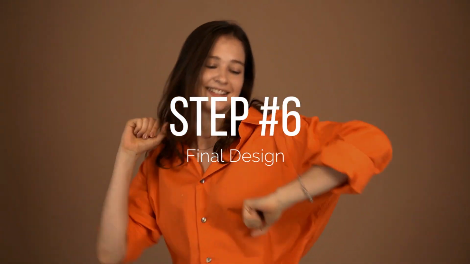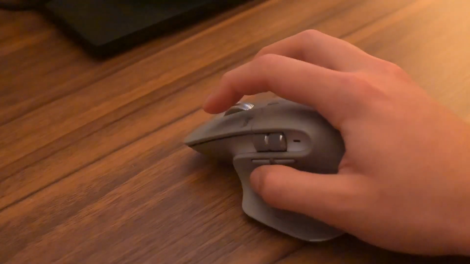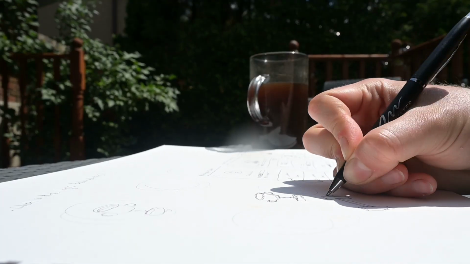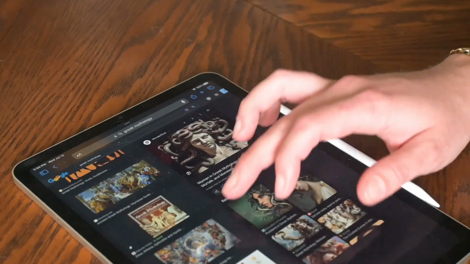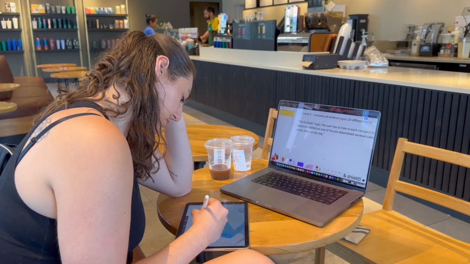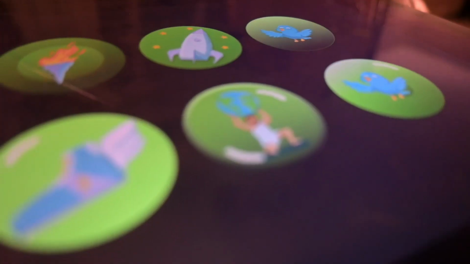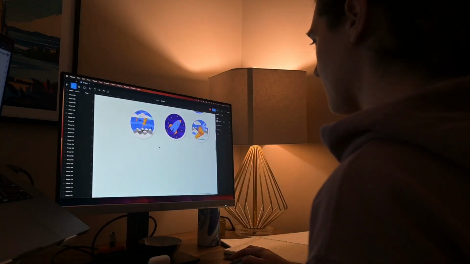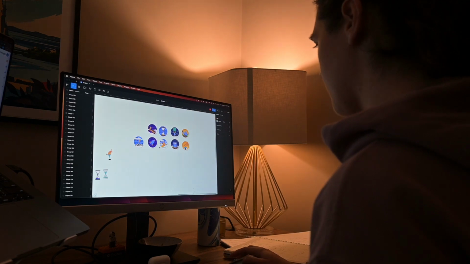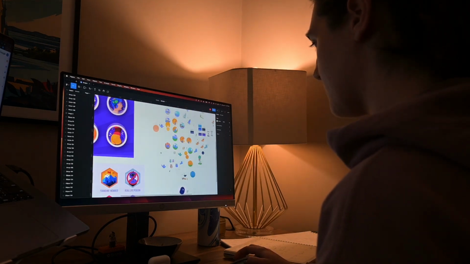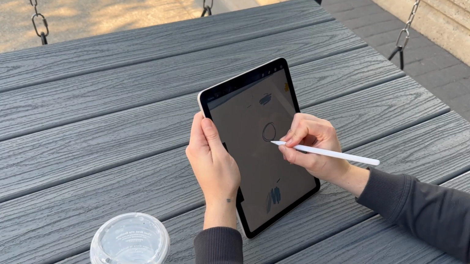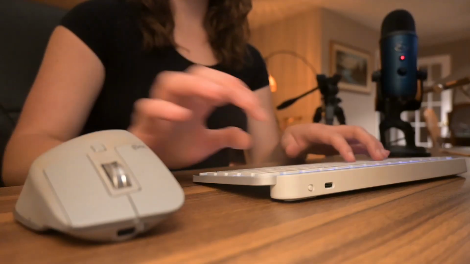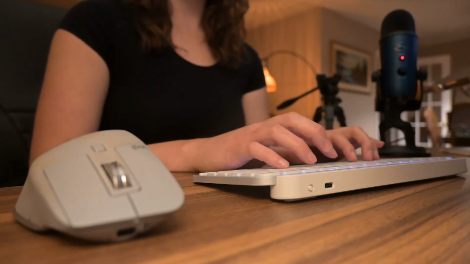Step 6. Final design. In this video, I started with a very general idea of trying to create badges and achievements for users. I worked through different stages of design, and I ended up in a place that, but more importantly, Third Stride is happy with. I hope this gives you more context on the stages of design, or at least shows that designing, like all things in life, is never a clear process. And making good designs means leaning into iterating and rethinking, no matter how frustrating it can seem at the moment.